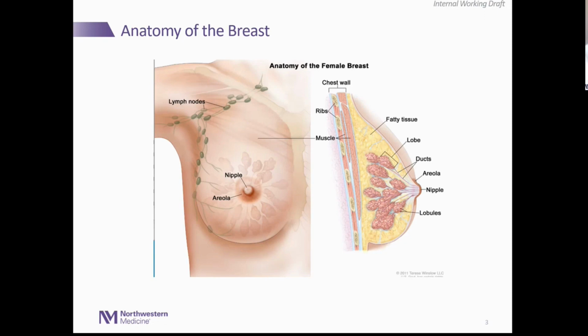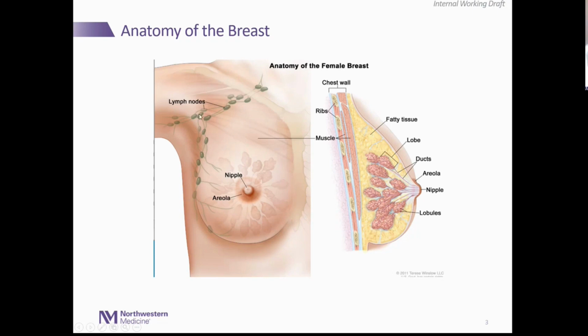So let's start by talking about the anatomy of the breast so that we're all on the same page. The breast is made up of lobules, which make the milk, and ducts, which carry the milk to and through the nipple. The breast is, of course, a complex network of duct lobular units. The majority of cancers do come from the duct, about 70 to 75%. A smaller percentage come from the lobules, and there are some other rarer types.